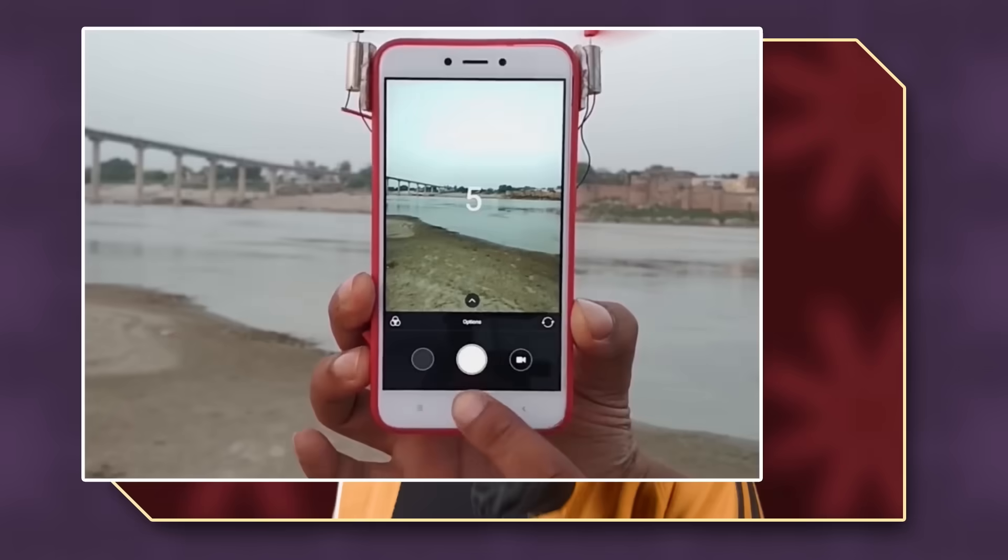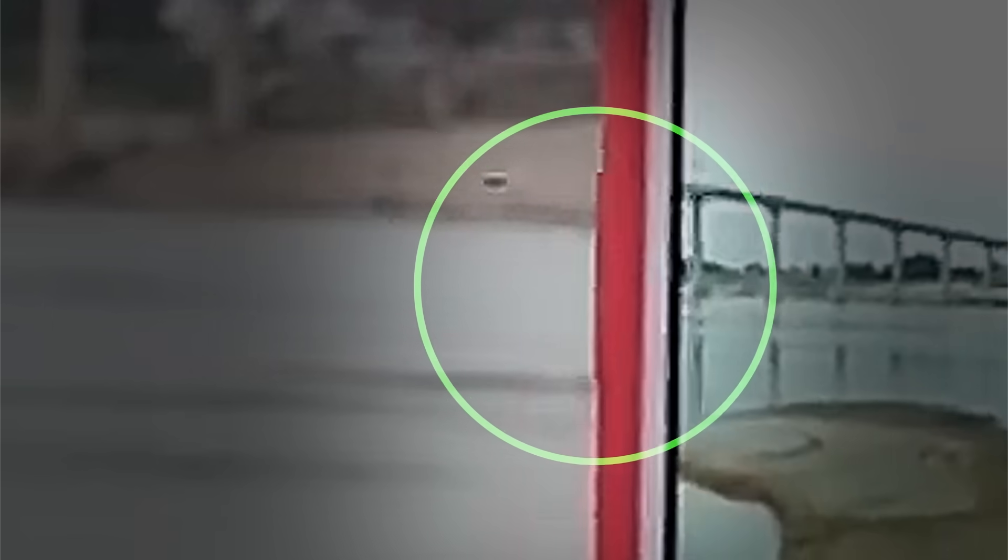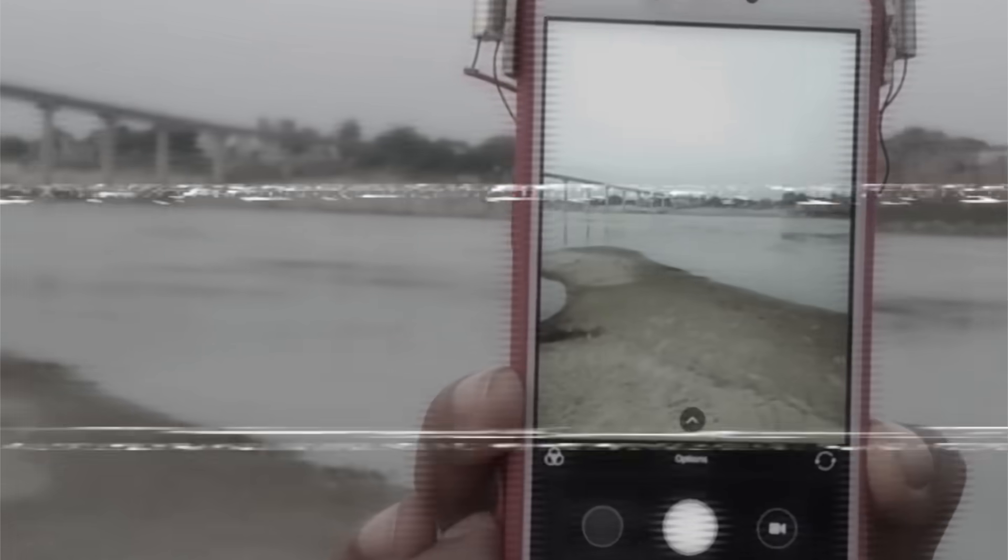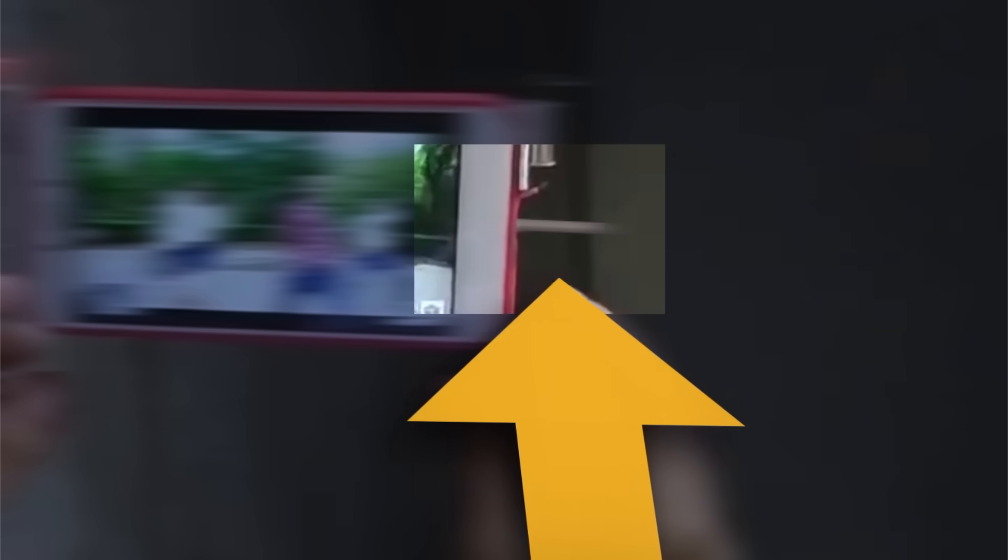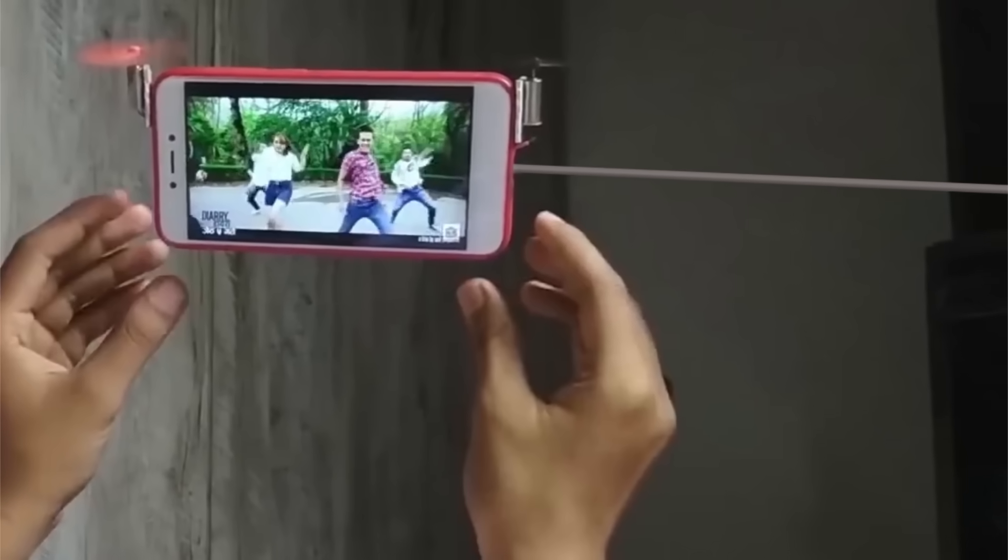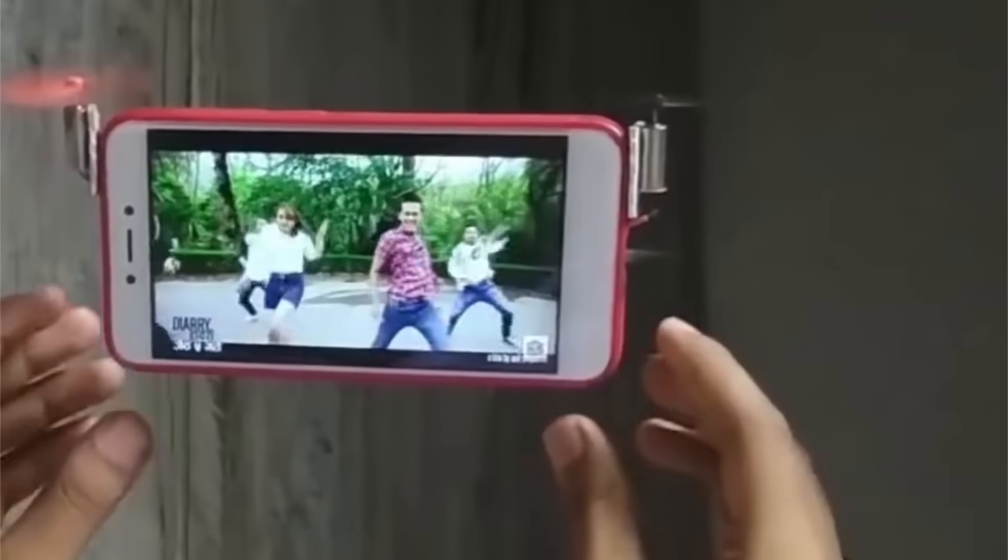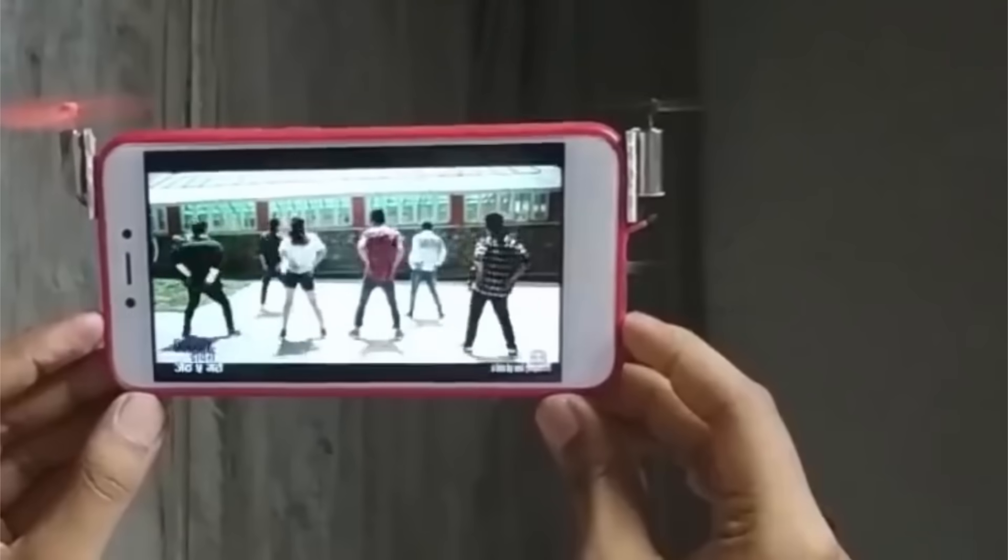If you look very closely, you might just be able to make out the huge, chattering mask on the side of the phone, visible in every shot of it flying. The creator must have been in a real hurry because it's so messy. Here it cuts off the edge of the phone, here the tip of his finger, and here it reveals the thing it's supposed to be hiding. A rod. It's narrow and light-colored, and probably attached with the same mounting tape he used to tack on all the other gadgets. That's why he's able to grab and adjust the phone in this shot.